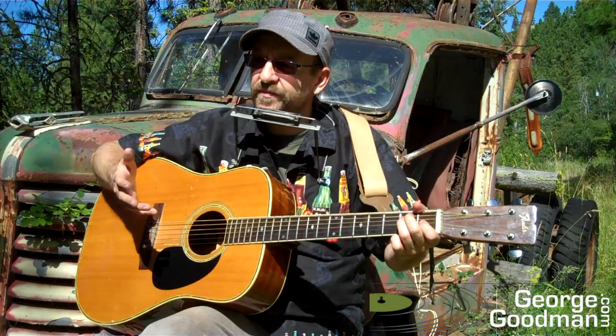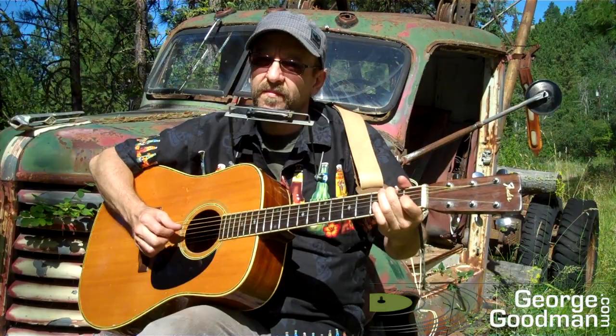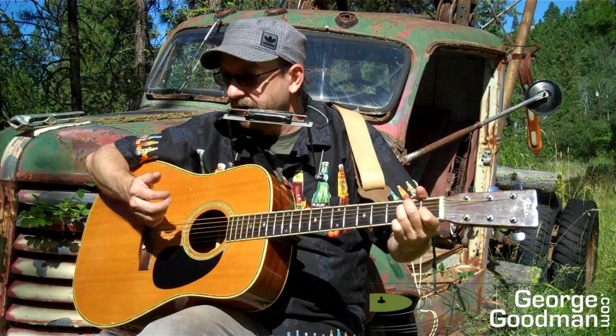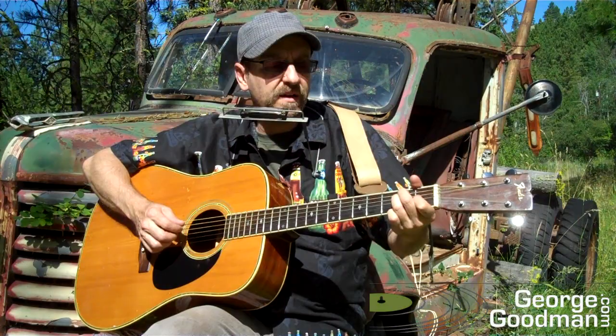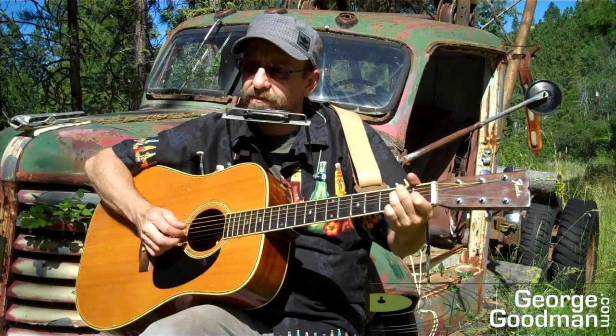The only picking pattern that's a little different is when we get to the E. I like to pick the E major chord and then switch to E7, to add some tension to it. So we pick first with the thumb, then 1-2-3. Then we pick the E7 on the fourth string — thumb, then 1-2. Then we take our third finger off to make the E7, so we're actually picking a D there, and then back to A minor.